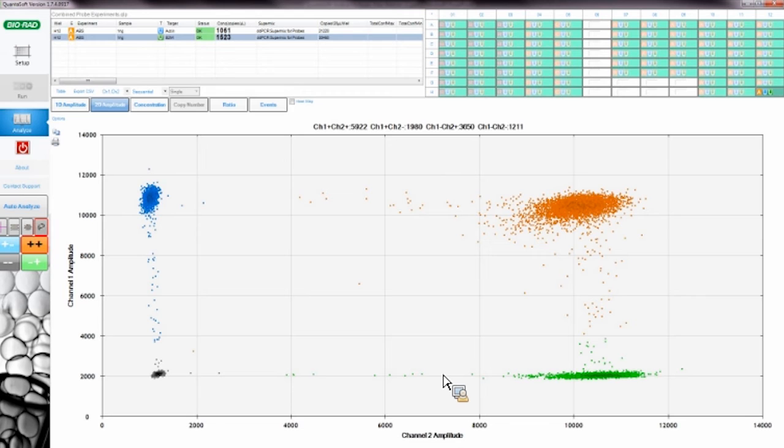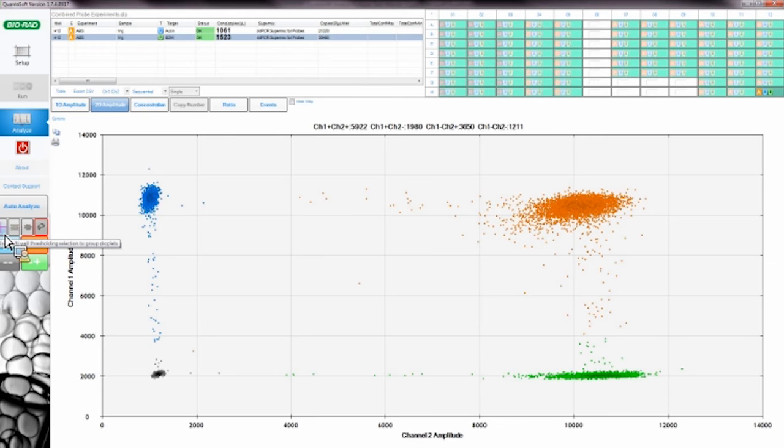Even though this assay does contain rain, the software was still able to automatically make the threshold calls, as shown by the OK status and the concentration listed above. However, you may be wondering if the software was correct, so you can move the threshold to see how it affects the concentration calls.